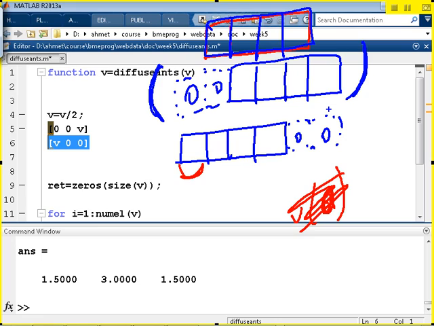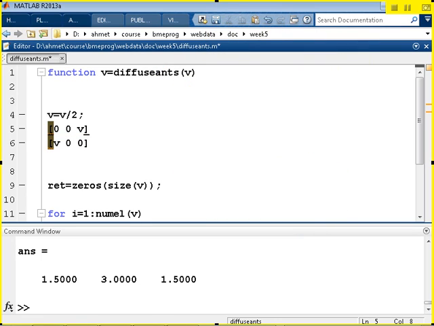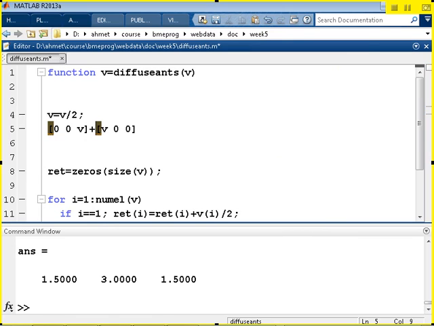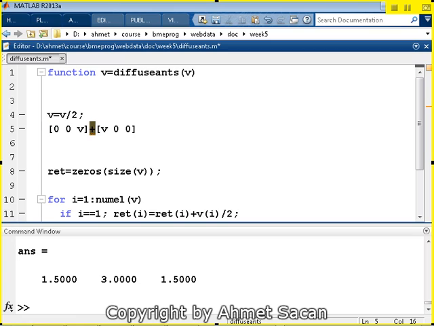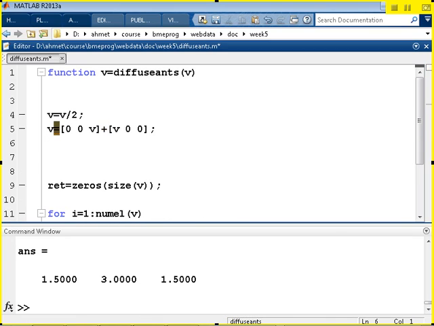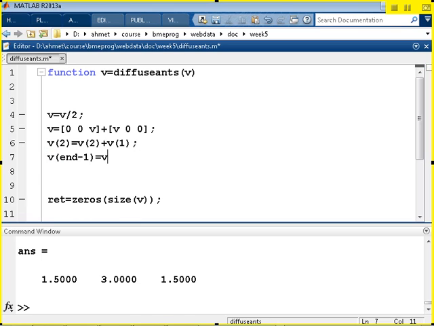Okay. So now if I add these two vectors up, I'm going to get the answer, except that I have to fold in the ends into the matrix itself. So let's just change V itself. That now contains the two halves, moved to the right, moved to the left, and added together. So now at this point, V contains the answer with two additional boxes on each end. So I'm going to say V2 equals V1 plus V2 plus V1. So I took V1, added it to the second box. Let me draw those boxes again. Actually, let me finish this and then I'll draw the box and show you what happens.